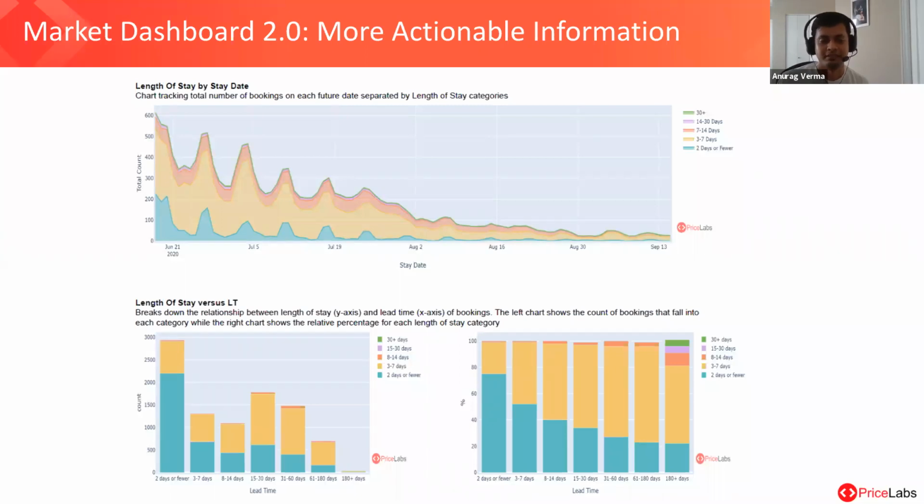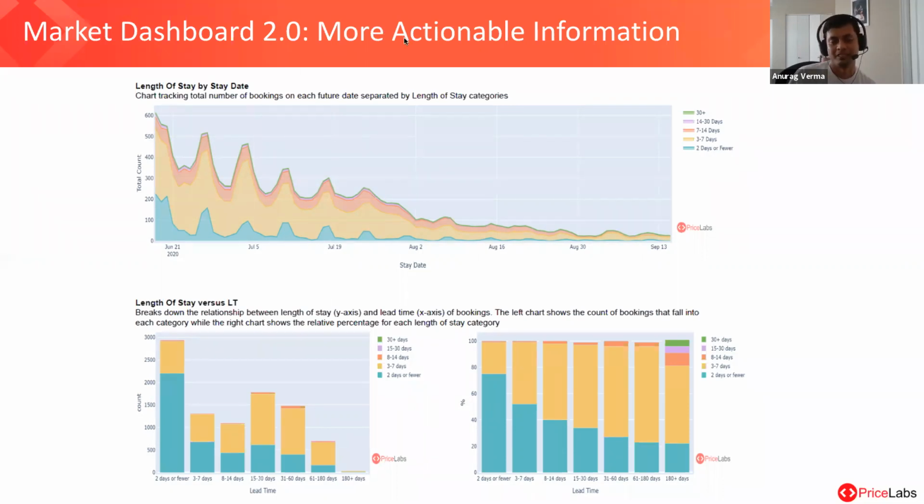So for example, here, it seems like these 2 days or fewer bookings are often happening on weekends, which is pretty natural. Also here, it looks like this is probably Myrtle Beach, one of the markets we are looking at, where most of the bookings seem to be happening that are 3 to 7 night long. So you can also look at different seasons, different days of week, different events, or sometimes it's very useful to spot events and see what length of stays people are booking for a big holiday or for an event, so that you can decide what your minimum length of stay should be.